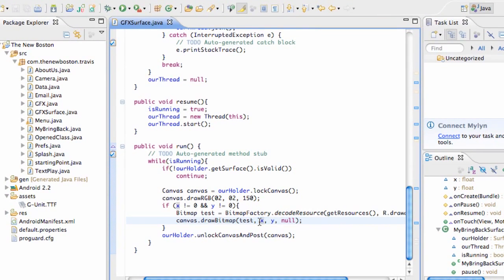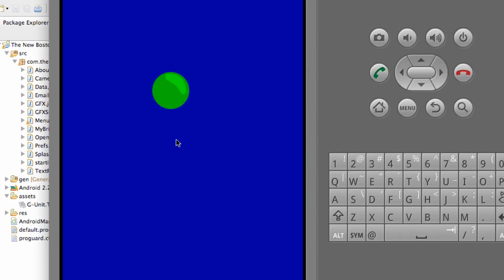What we're doing now is getting the location and painting the top left corner at that location. But for example, if I click right in the center of the screen, it paints our bitmap a little lower and a little more to the right. So right here is our X and our Y. We're going to take our X minus half of our bitmap width, and then that's going to give us where it'll paint. And then we're going to do the Y minus half of the height, so we're going to paint here.